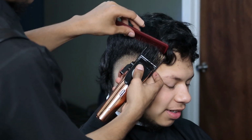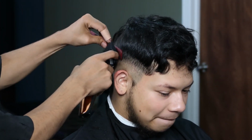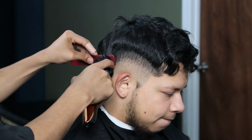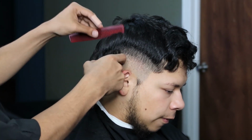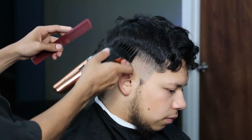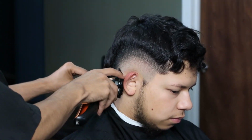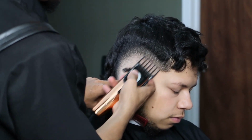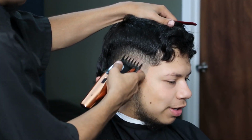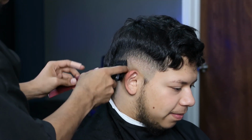Moving on to the two guard all the way open, we're getting ready to blend it into the bulk and use the 1.5 guard. Now that we're done softening up the line with the two guard, we can move on to the 1.5 guard and erase the line completely.